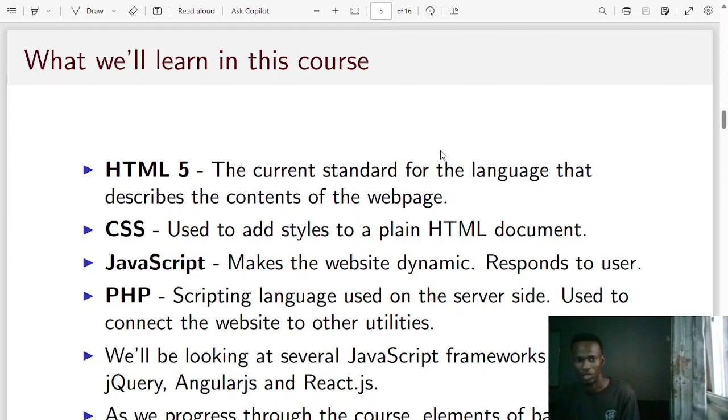So that's what happens when you pick up React and you don't have the basic understanding of HTML5, CSS, and JavaScript. It becomes complicated to even do the simplest things, right?